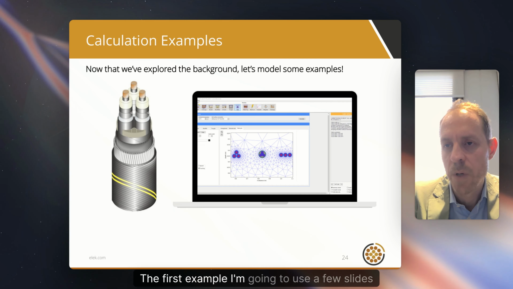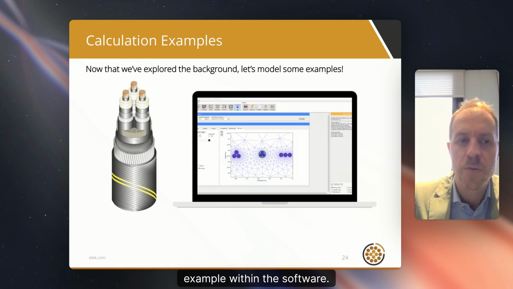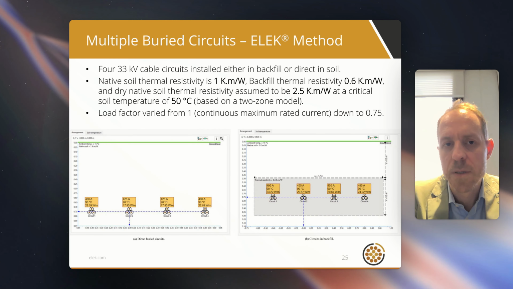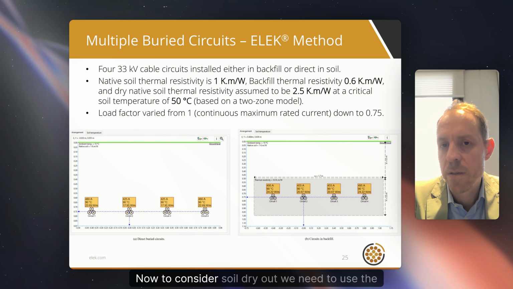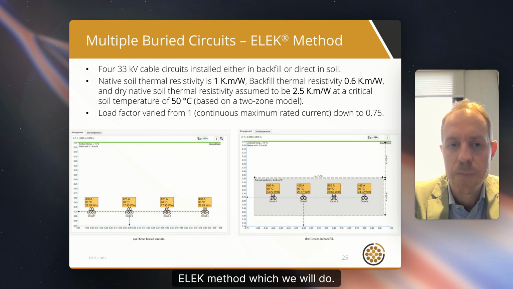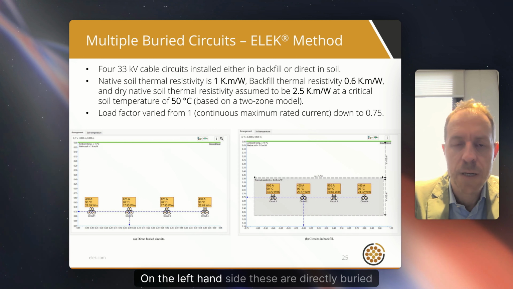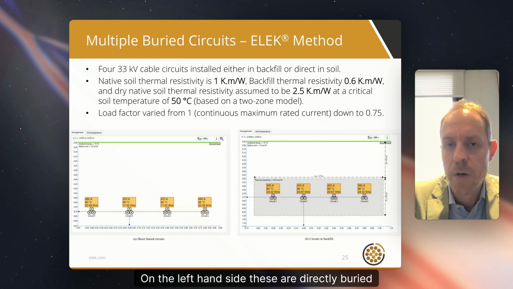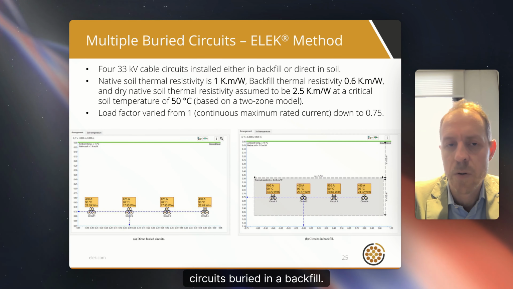Right now, I'm going to go through a couple of practical examples. The first example, I'm going to use a few slides, and then I'm going to demonstrate that example within the software. Here the example consists of multiple buried circuits. Now, to consider soil dryout, we need to use the ELEK method, which we will do. There are 4 33 kV circuits. On the left-hand side, these are directly buried circuits. On the right-hand side, you've got these 4 circuits buried in a backfill.